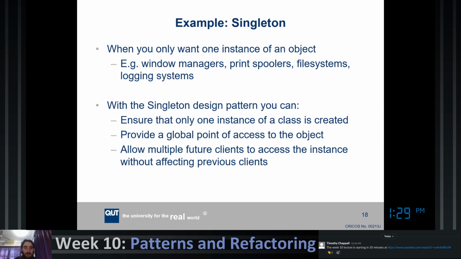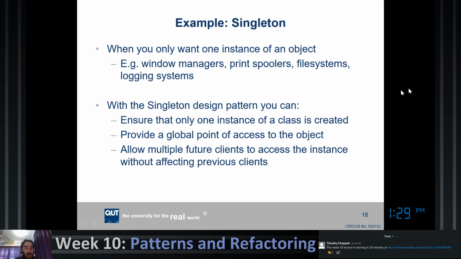Next is the singleton. So the basic idea of a singleton is that you use this pattern when you just want one instance of an object. So this might be things like your window managers, print spoolers. So you might have many printers and you might have many applications or many forms that target a printer, but you probably only have one print spooler. Say if you have a handle on a particular file system, or in the example I gave before, a logging system. Like you have all of these different parts of your application that need to produce log output, but you only want one log file, and you might make the access to that log file a singleton.